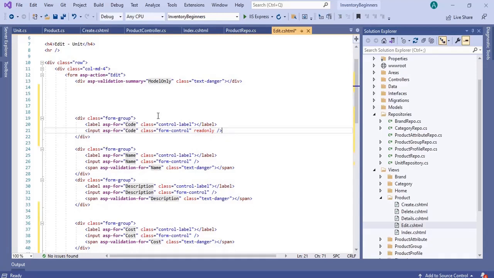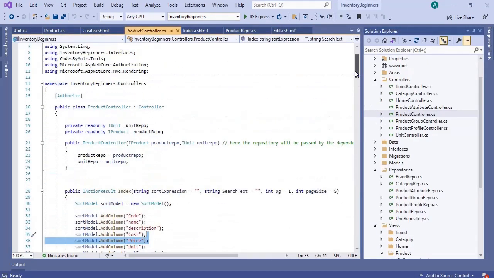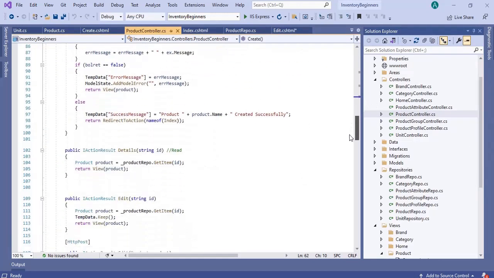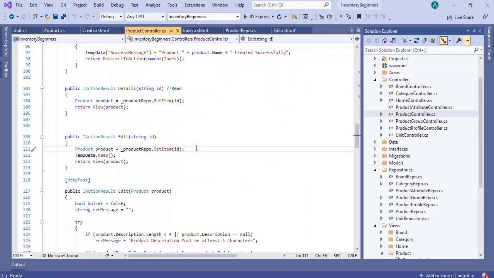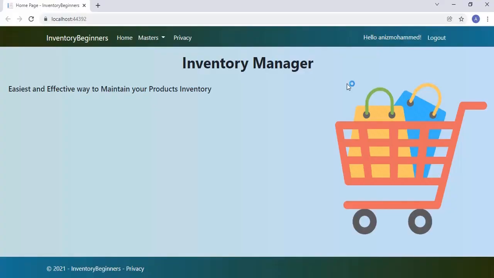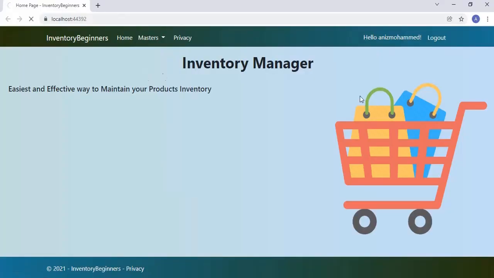Read only fields do not require validation spans. Next, go to the product controller and in the HTTP edit method, add the line ViewBag.Units = GetUnits. This is important, otherwise the unit select list will not be loaded properly. That's it. Let's run the application and check the edit view of the product.